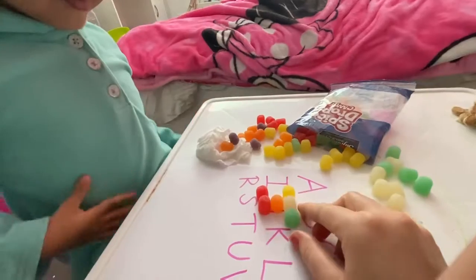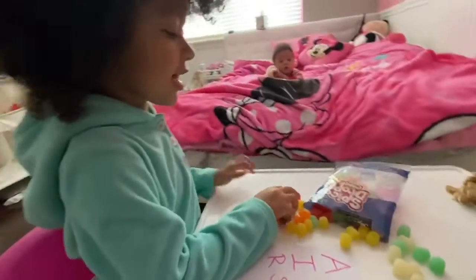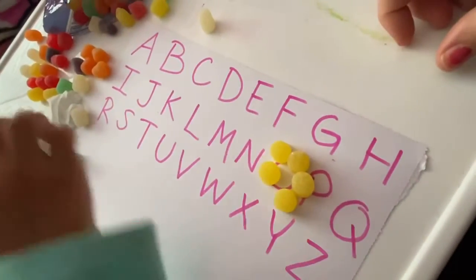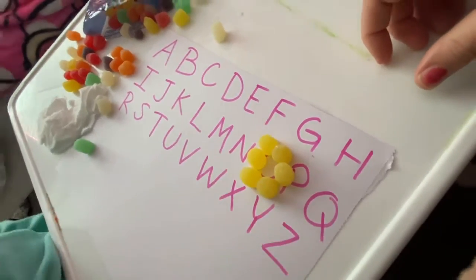Yeah. Ooh, look, she made the J! It's so colorful. It's so colorful. Yeah, that's right. Colors of the rainbow. Mommy, one more. Beautiful.